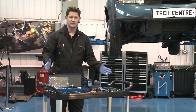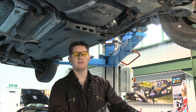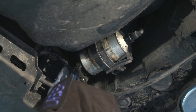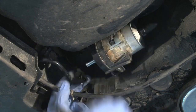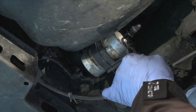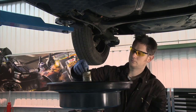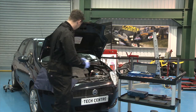Today we're going to take a quick look at some of these Laser tools to perform some different tasks on this car. Undoing fuel line fittings is much easier and quicker when you have the right tool for the job. This one is for VAG applications. And this one is for Fiat and Vauxhall.